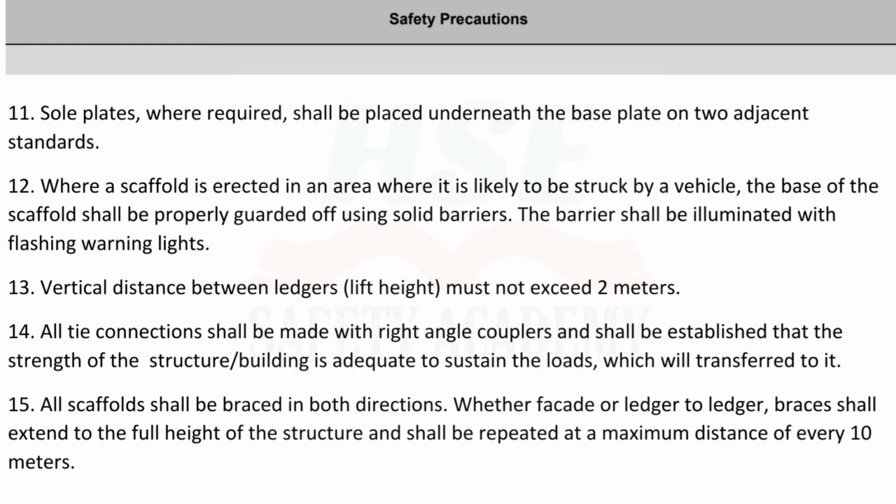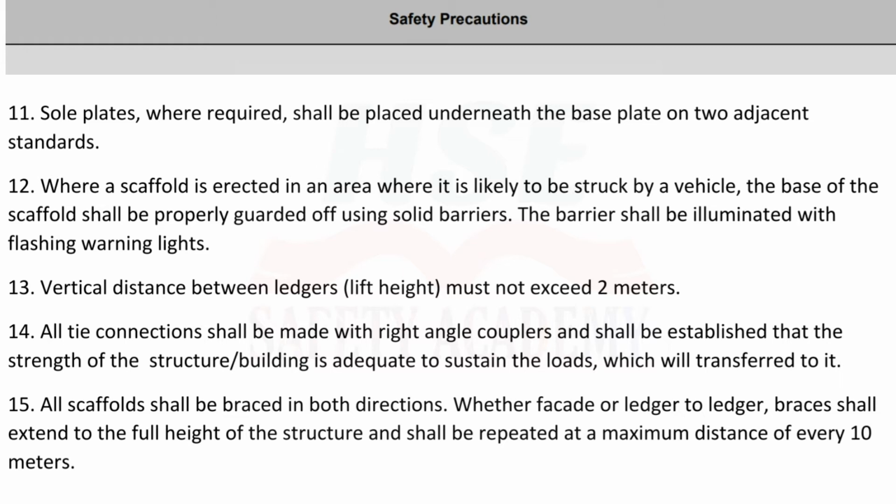11. Sole plates, where required, shall be placed underneath the base plate on two adjacent standards. 12. Where a scaffold is erected in an area where it is likely to be struck by a vehicle, the base of the scaffold shall be properly guarded off using solid barriers.